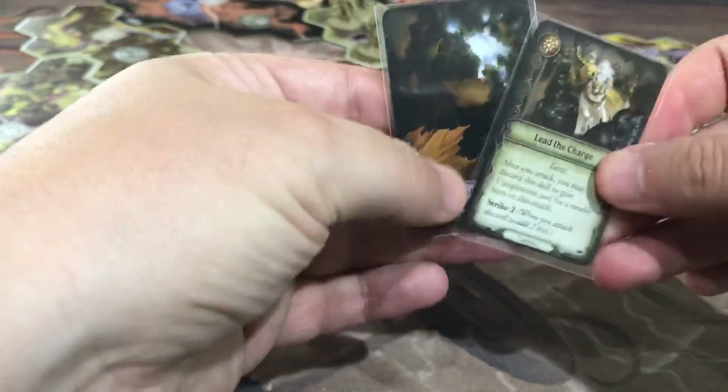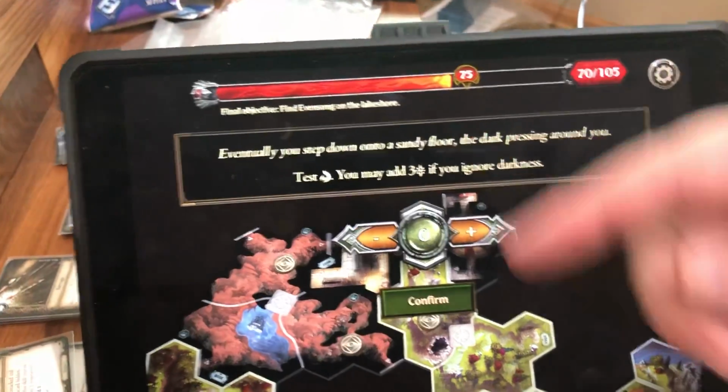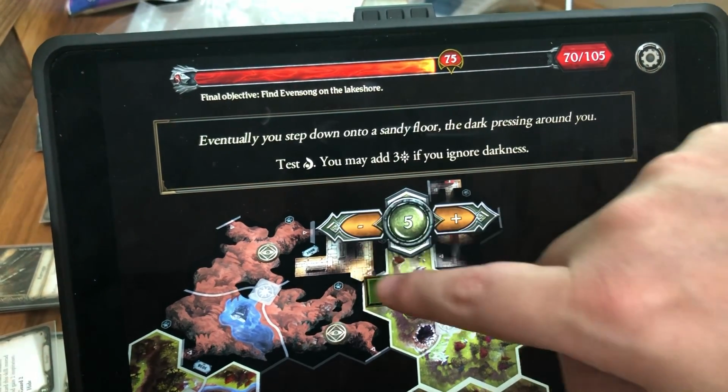And we got 1 success, as you can see. And he does have this card, which gives him another. So he actually had some nice equipped cards to help him. So that's 2 successes. And let me bring you over because this is getting interesting. So he has 2 successes, and we're going to add 3 because he can ignore darkness. So we're going to put in 5. Whoop, just 5.